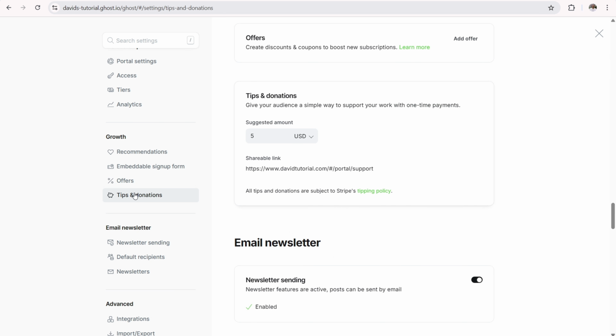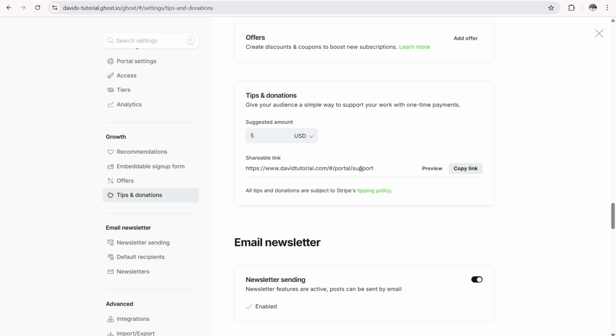And then finally, you have tips and donations. So yeah, you can just have a page that you direct people to if you just want to have donate me money. People will donate you money if you provide them an opportunity to do so. I link to this page via my YouTube channel, as well as the bottom of specific blog posts where I just say, hey, if you enjoyed this, buy me a coffee, and then just link to this.